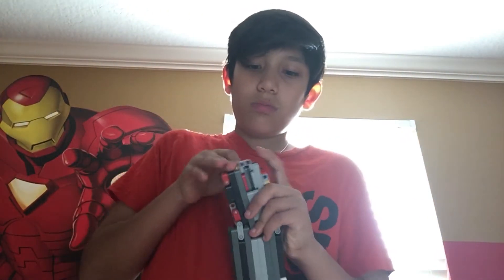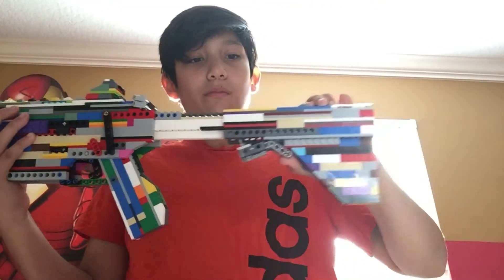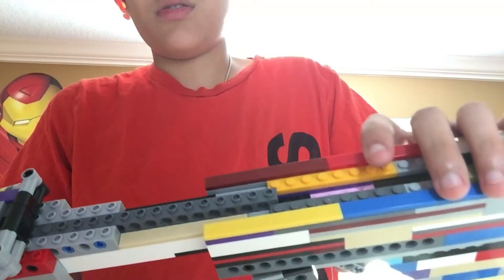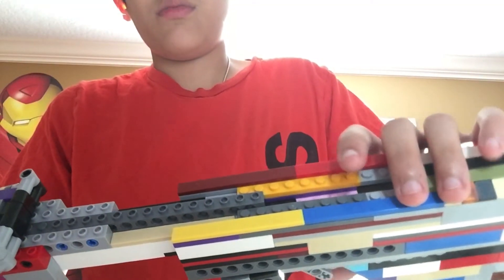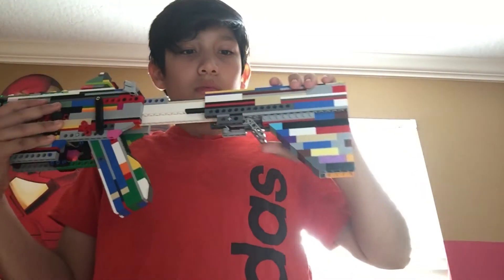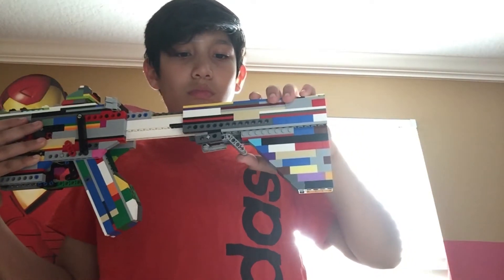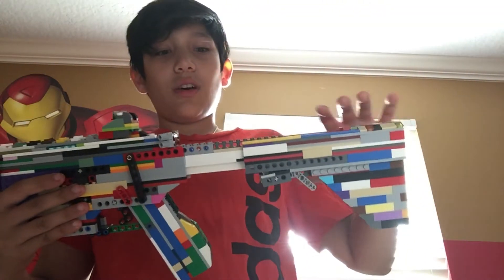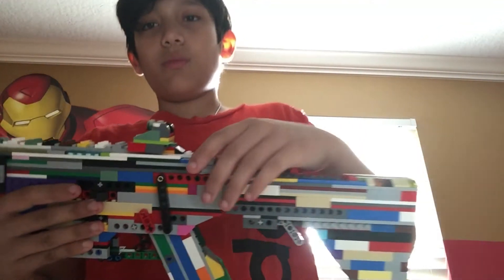Alright, so this one — let me get it unstuck. This is normal, but this is my favorite part where it goes like this. It's barely touching the one — at 14 or 16. But right now because it's pretty heavy, I'll just keep it like this so it doesn't break.